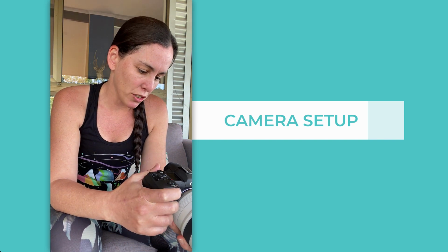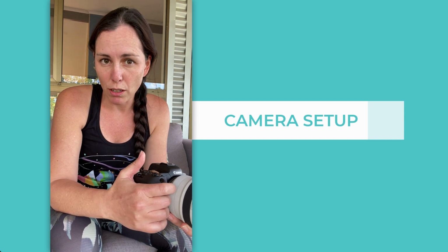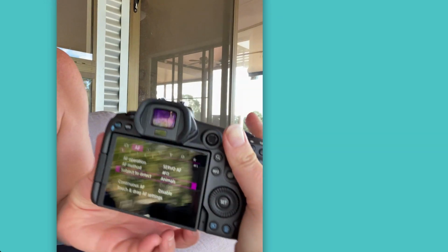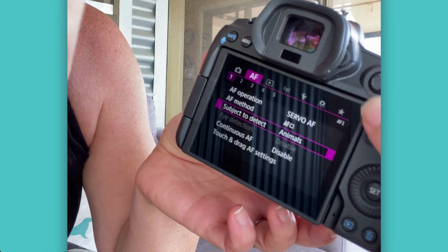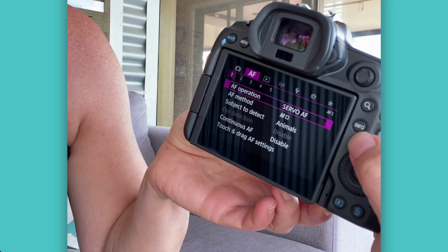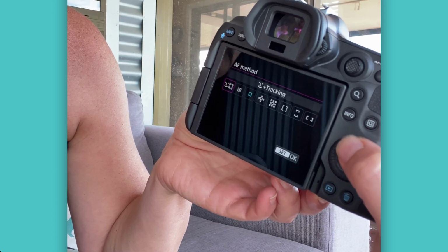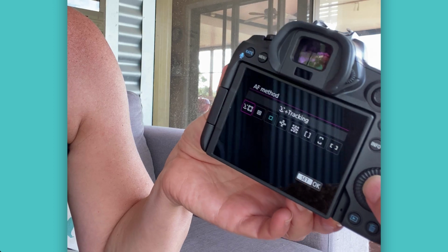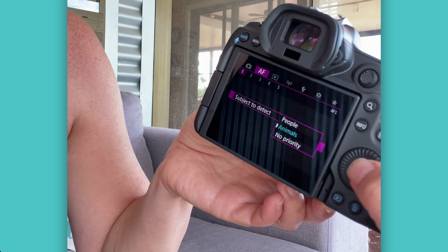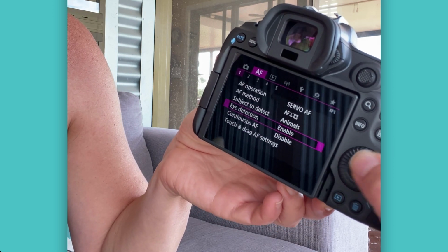So what I have done so far is I'm going to just let the camera show me what it's got in terms of this animal eye tracking stuff. So in the settings, the autofocus settings here, I've got it on servo, so it will use continuous autofocus. The autofocus method, I'm putting it on now on the facial tracking option. Subject to detect animals, of course. Eye detection, I've got that enabled.